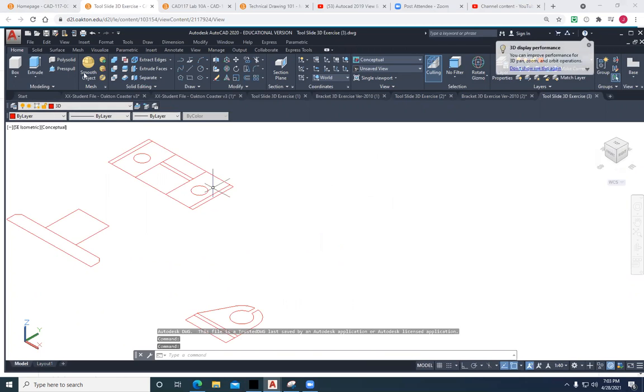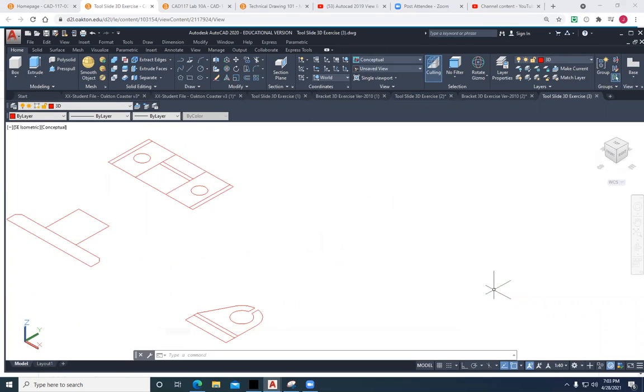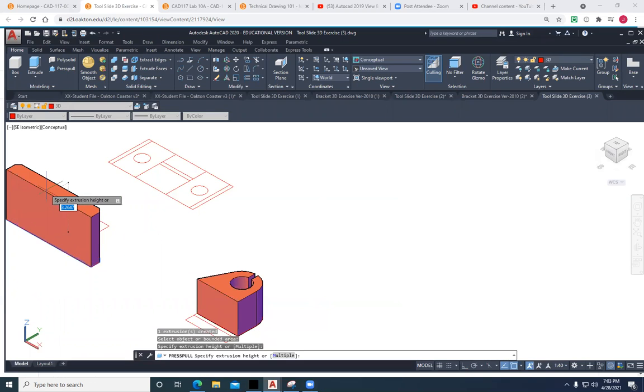And then what we can do is put on a 3D interface by going to the 3D modeling tab. And then once we have that, we can use commands like press pull. Hover, acquire the geometry here, pull that up. That's going to be 2.25. And then we'll do the same for this geometry here. We'll take that, pull that up, and that's going to be 3 inches.